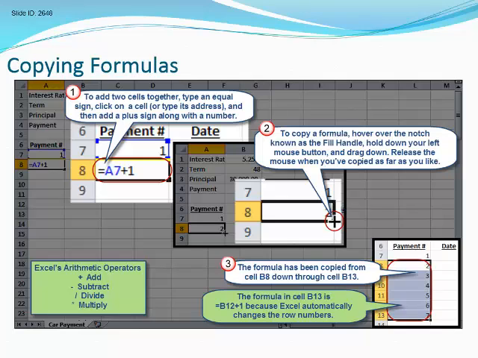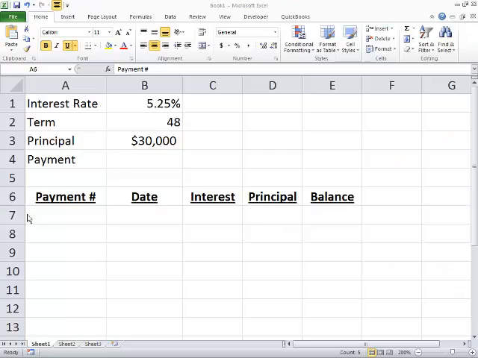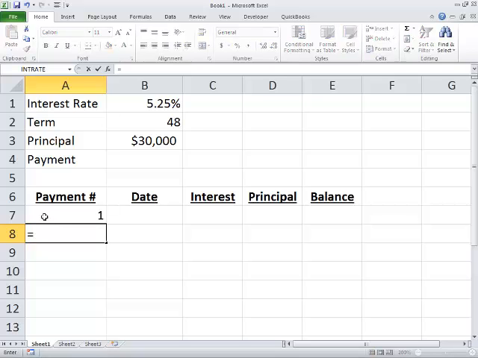When I'm creating simple formulas where I'm just adding, subtracting, dividing, multiplying, we can see that I use a plus sign to signify that I want to add, a dash to subtract, a slash to divide, or an asterisk to multiply. So back to our spreadsheet, I'll put a 1 here in this cell, go down to cell A8, I'll type an equal sign, and I can take my mouse and simply click on A7, or I can type the address, either way. To signify I want to add something to it, I type a plus sign, I add a 1, and then as always, I need to press enter to store that formula.